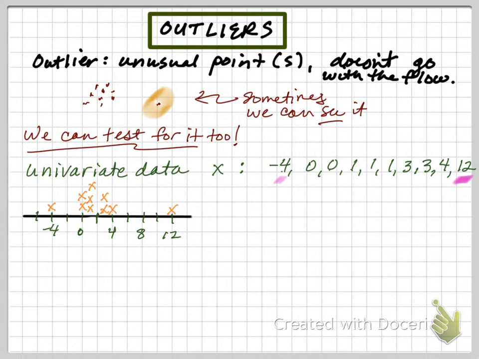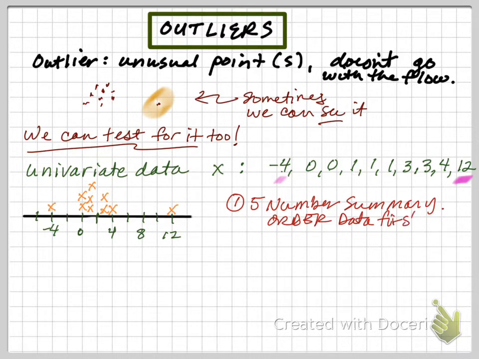So again, this is a great idea to have a mathematical test for something like this. So the first thing we want to do is look at the 5-number summary, which starts with ordered data. So if your data is not ordered, please order it first. And now we need 5 values. We need a low, we need a Q1, a Q2, a Q3, and a high. And the low is always the low, and the high is always the high, no matter if it's an outlier or not. And the Q1, Q2, Q3, those stand for quartiles.